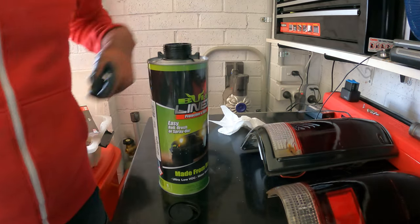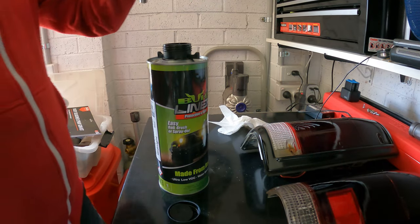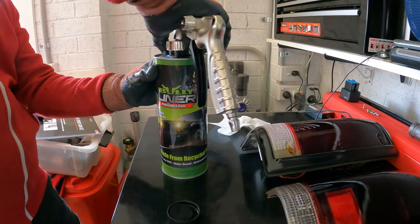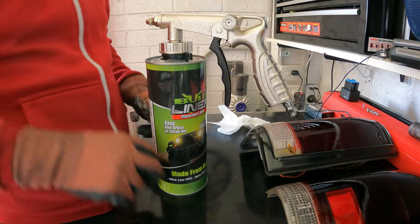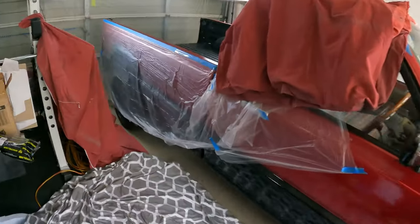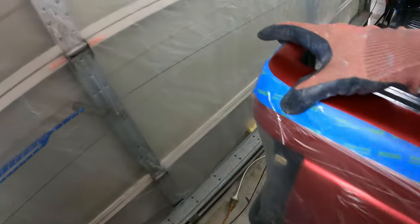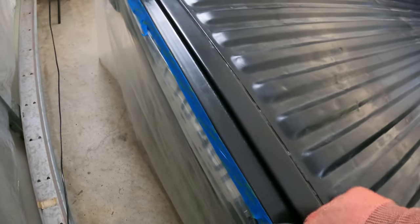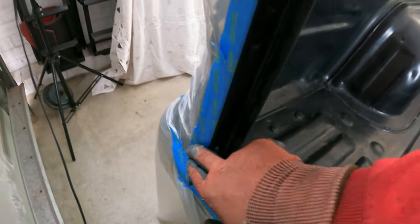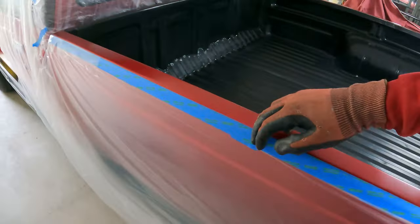All right, that's done. So I'm going to take the air off and attach this. There we go, that's nice and tight. So we're pretty much ready to go here. I'm just going to check over the cab real quick and make sure that all my tape is good. Everything looks fine here. Sometimes this tape tends to peel up a little bit, so it's always worth checking everything over one last time before you apply this. But everything looks good.